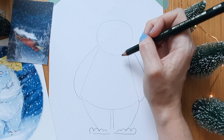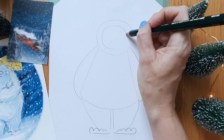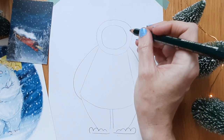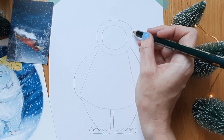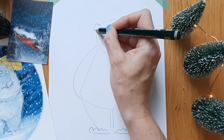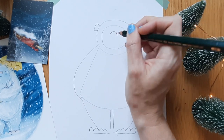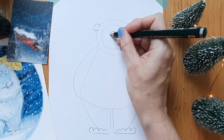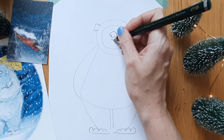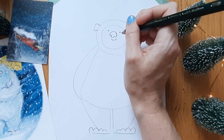Now we need to do his face so he looks nice and friendly, because he's not a scary yeti. We're going to do a nice circle right in the middle so we know where our yeti's face is. Let's give him two sticky-out ears by the side of his head. For his nose, I wanted to make him as friendly-looking as possible, so I gave him a little hump nose, and then underneath three little bumps. Let's give him a lovely sweet smile and two nice bright eyes.